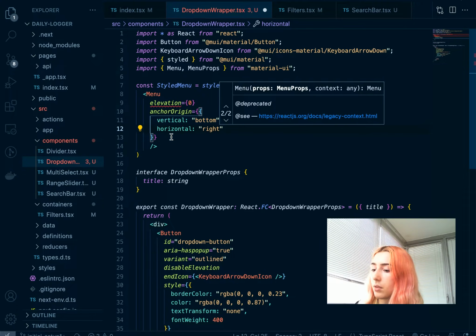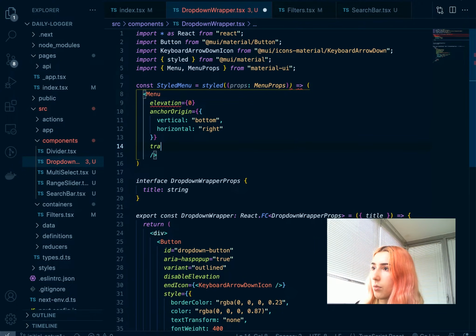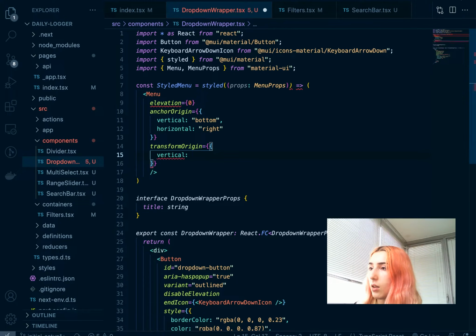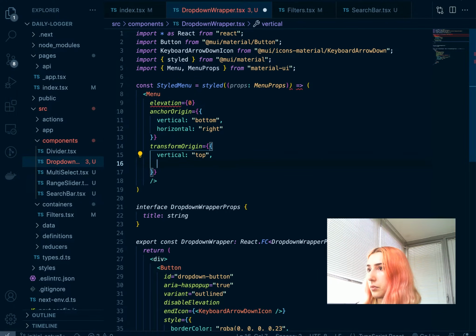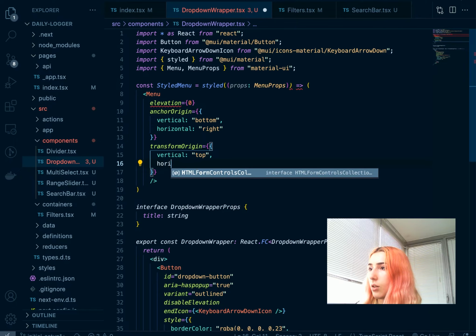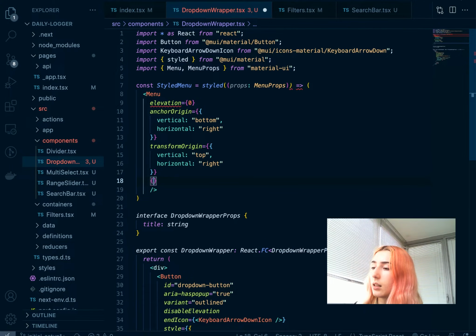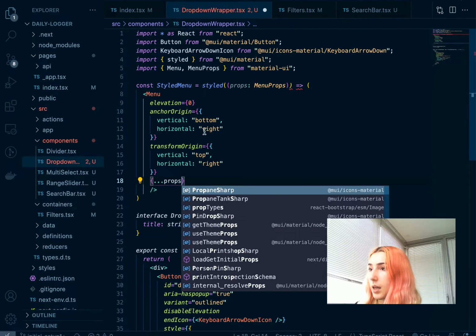And let's add some transform origin, would also be same thing, like vertical at the top and horizontal would be on the right. And this will take in like the rest of the props that has been passed by.